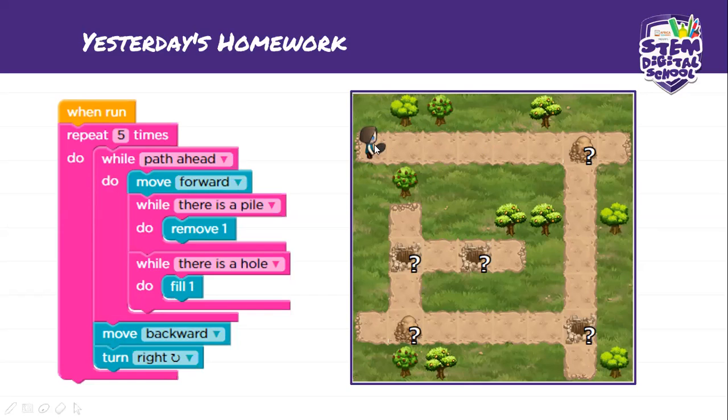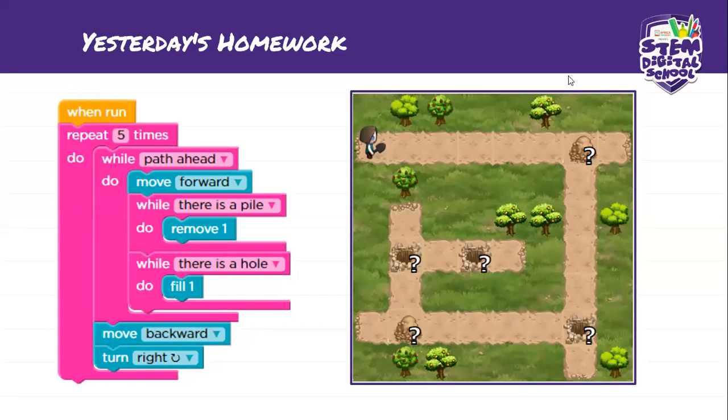As our farmer moved all the way down, she either checked for a pile or a hole, and then once she got here, she removed the pile.